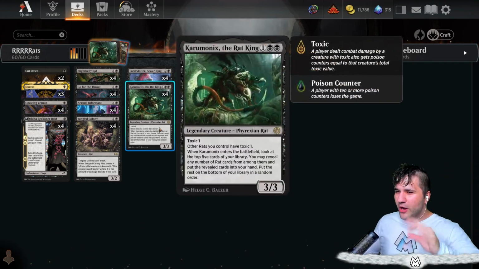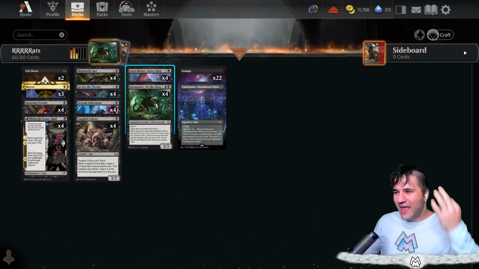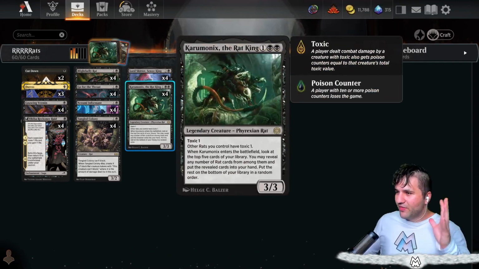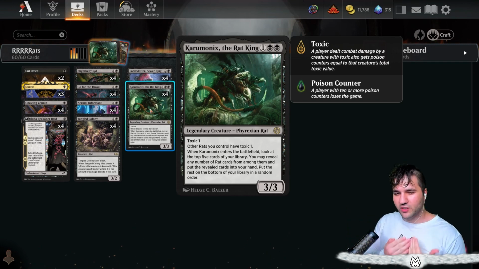We got the Rats. We are curving out straight up at two 3-drops. We got the Rat King and the Sewer King. Both are Rat Kings, both are kings, and both are wonderful. We got the Karumonix here. This card is absolutely nuts because it pretty much just refuels your entire hand.